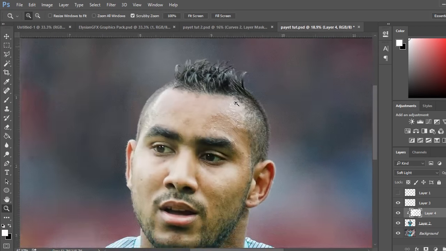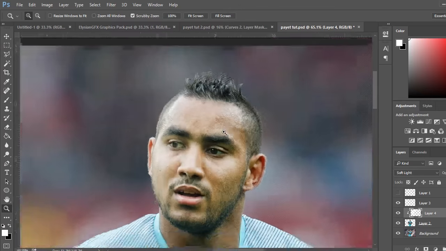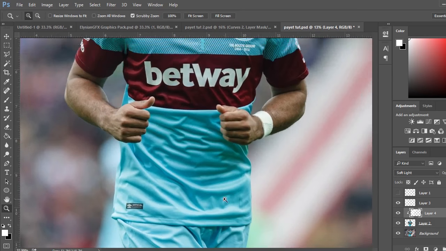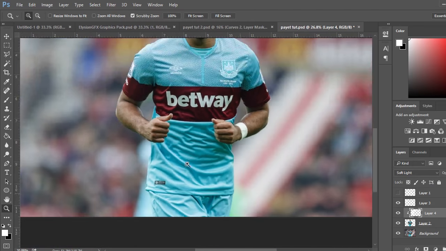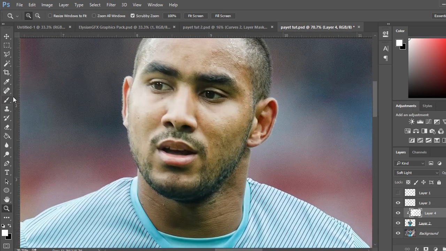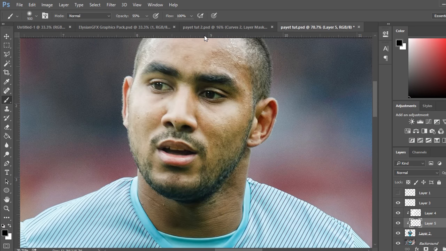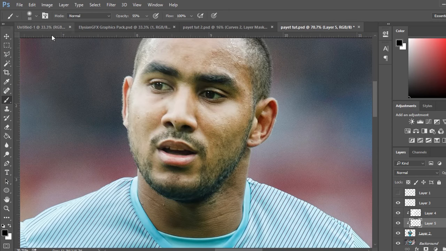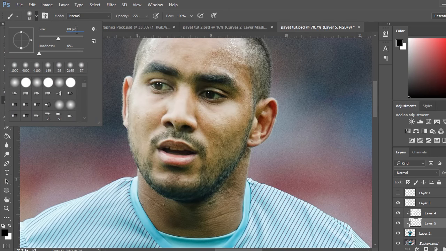And then next, what you're going to want to do is the same thing, but with the shadows of the picture. So for this one, what you're going to want to do is just find pretty much each shadow. So pretty much in the folds of the jersey, under his nose. So I'm going to do that, and clip and mask this under a new layer too. And make your brush size pretty small. So I'm going to put that about maybe about 40.